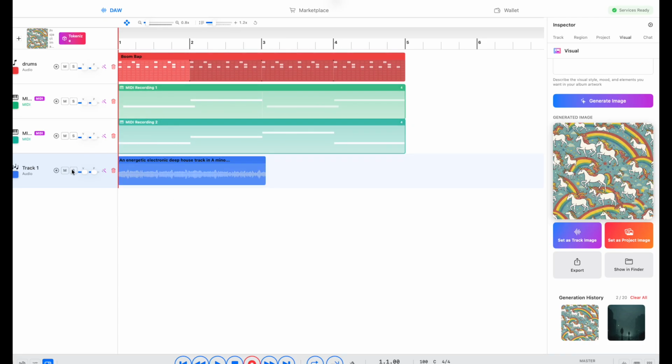So if we solo this track and just play it, right, so that is the music that it created. It was 5 seconds long, three measures, about at 100 beats per minute. And you can see that was the electronic that it just created. It is incredibly expressive. So I don't know if that particular generated music will fool you or make you think it's not that powerful, but it can do everything.